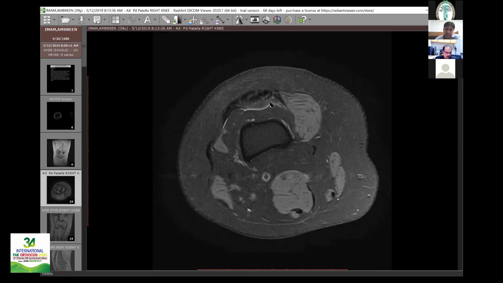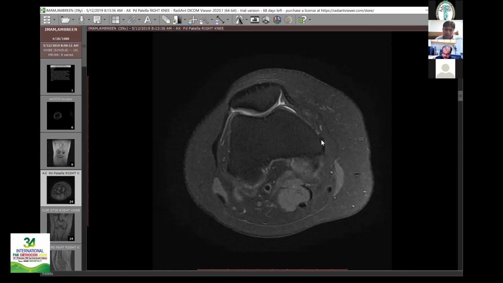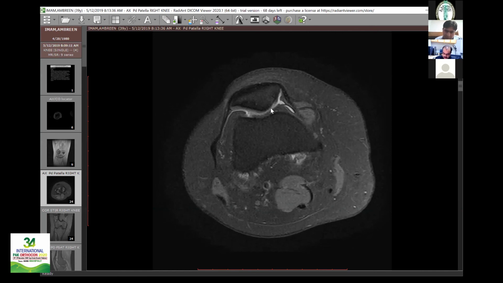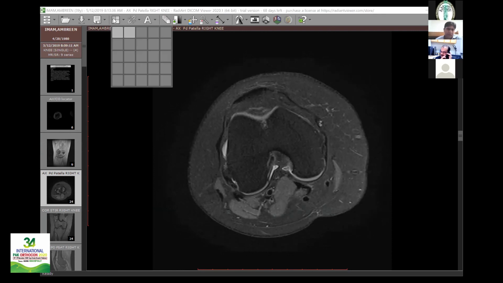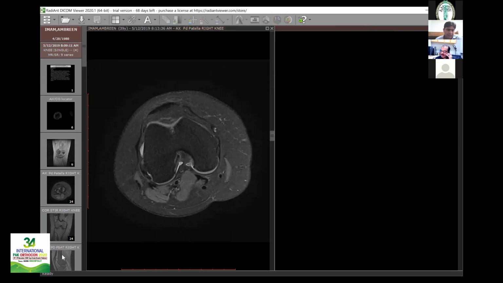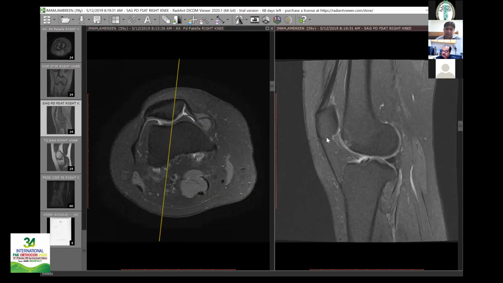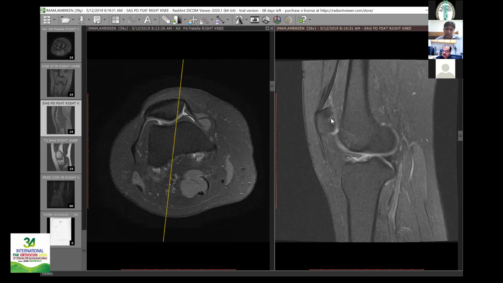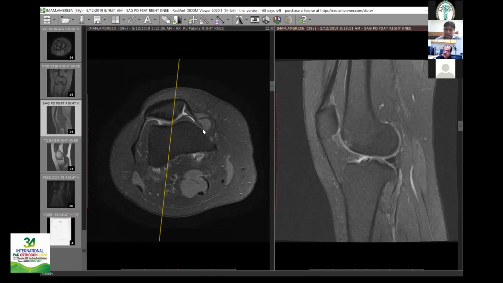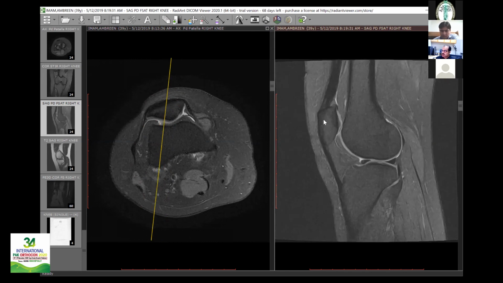As we go down here, this is the cartilage. There is gross thinning of the cartilage, and there are T2 hyperintense signals extending to the deeper aspect of the cartilage. So this is a case of fissuring of the cartilage. Let me show you on the sagittal images as well. Always evaluate and correlate findings on both images. So this is the fissuring that I was talking about. There are abnormal signals here. There is tiny fissuring here.